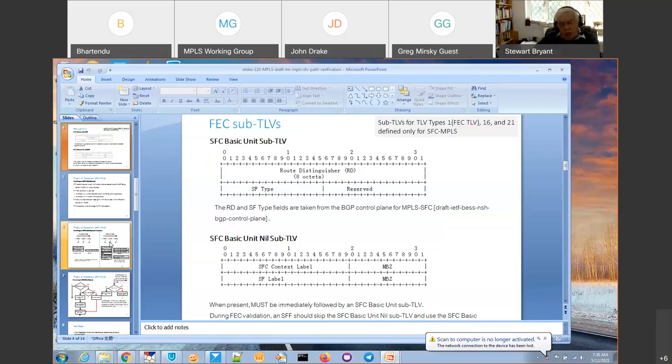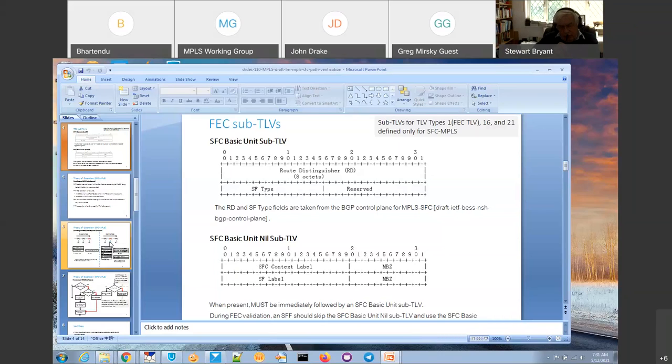But you are not going to advertise individually as a label through your favorite label advertising protocol all the combinations of SFI and all the combinations of protocol type. What you would do is you would know a priori, through the IANA registry or something, what the set of protocol types were, and you would do your processing on that basis. So you'd probably mask that off and then go and look up the SFI in a classic label lookup, and then you'd go and process the other factor on your own.